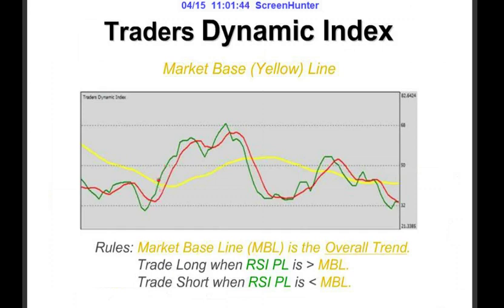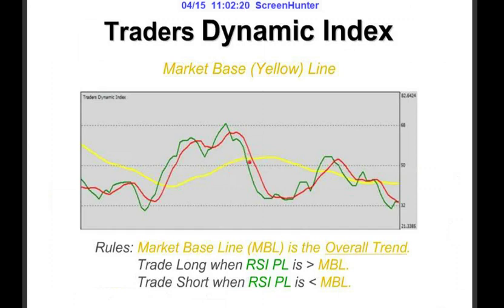You could enter your short, even though we're not below the 50 line, the 50 dash line. We're going below right here. We're going below the yellow market baseline. Again, we are breaking the overall direction. And notice also that in this case right here, the market's starting to flatten out. Not necessarily flattening out here, but when the market starts to flatten down as you break it with the green line, that's a pretty good potential entry for the trade right there. Okay.